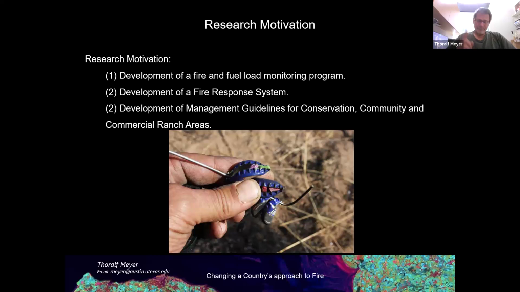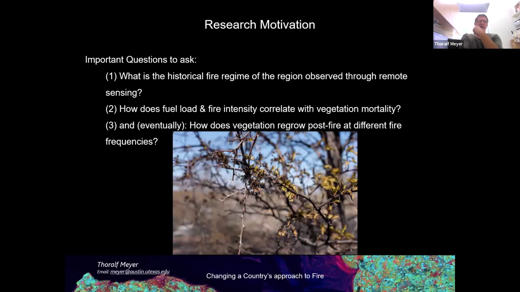And for me personally, we developed a set of questions like, what's the historical fire regime in the region actually? What are we actually looking at? Because everybody was always saying, there's too much fire, and it destroys our environment and so on. But nobody could actually pin some numbers to it. And so that's why we came up with the idea to develop a fire frequency map and have a look at the entire country or the entire region, essentially.